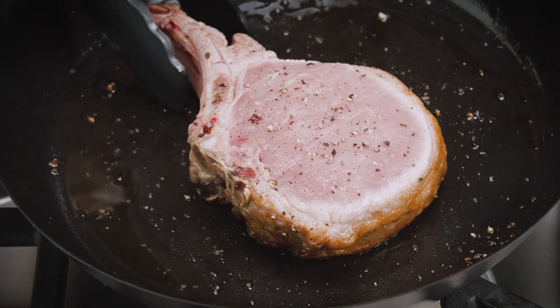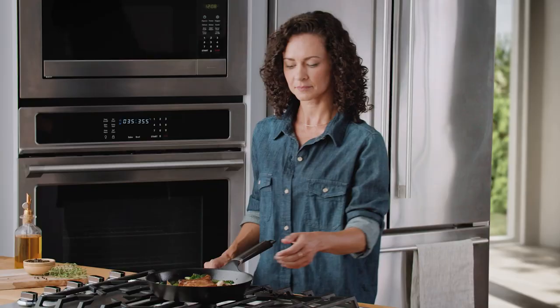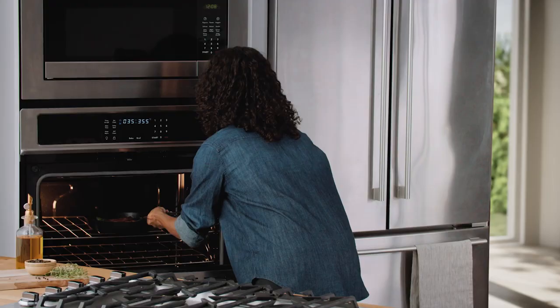This browns and caramelizes outer layers, adding depth to flavor profiles. The skillet's lightweight design makes it easy to transfer from stovetop to oven with just one hand.